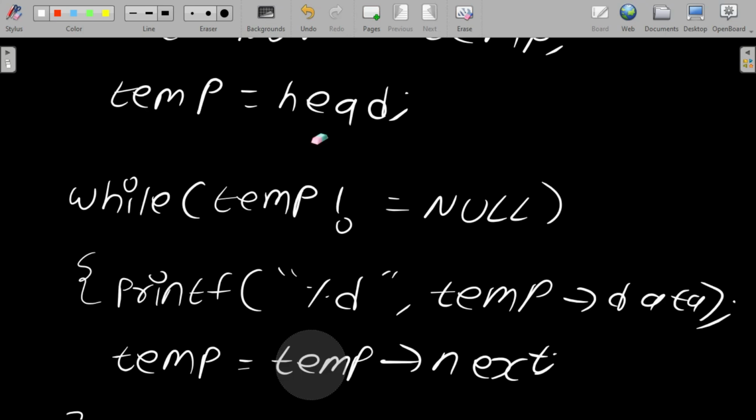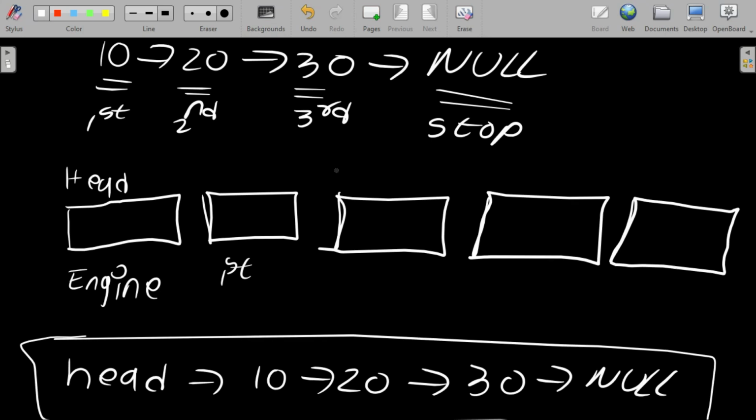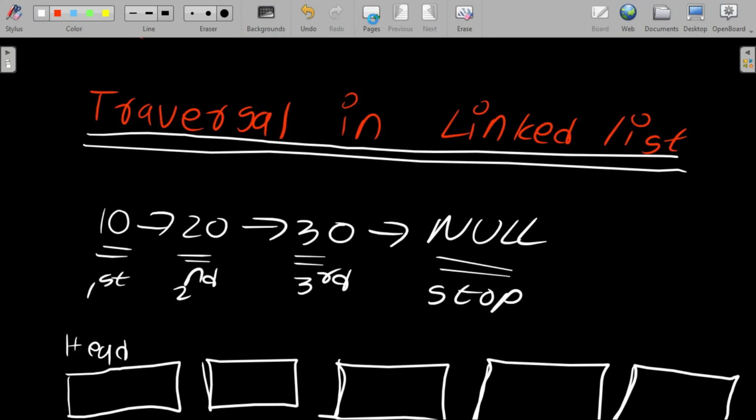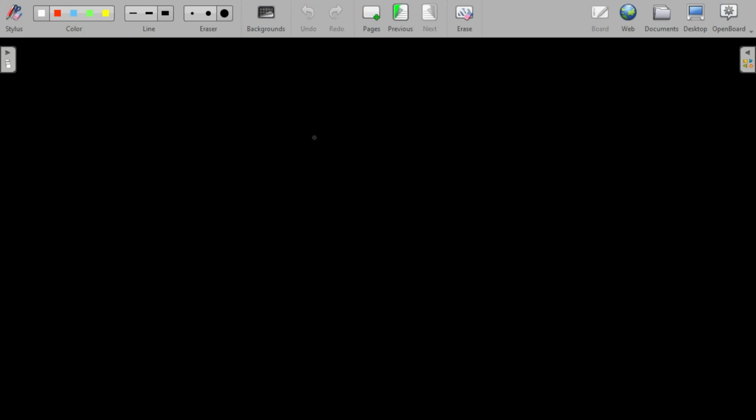So this is all about the traversal of a linked list. Let me write the complete C code for our traversal in a linked list.